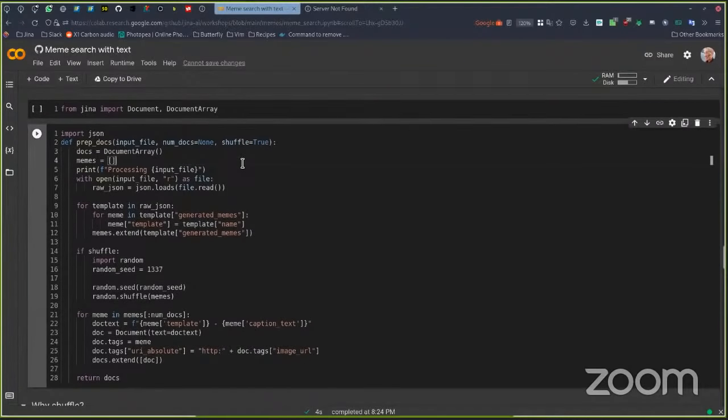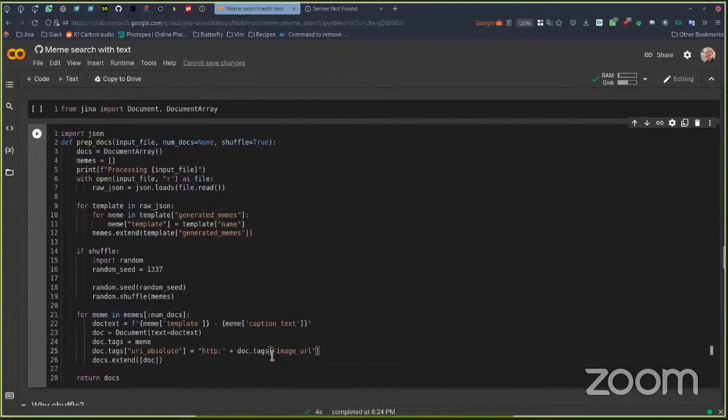So, here we are. This stuff's about how the file is organized. But here we're creating documents for each meme, creating some metadata, the tags, that's generated automatically. If you give it a Python dict, it'll just use that as metadata out of the box.